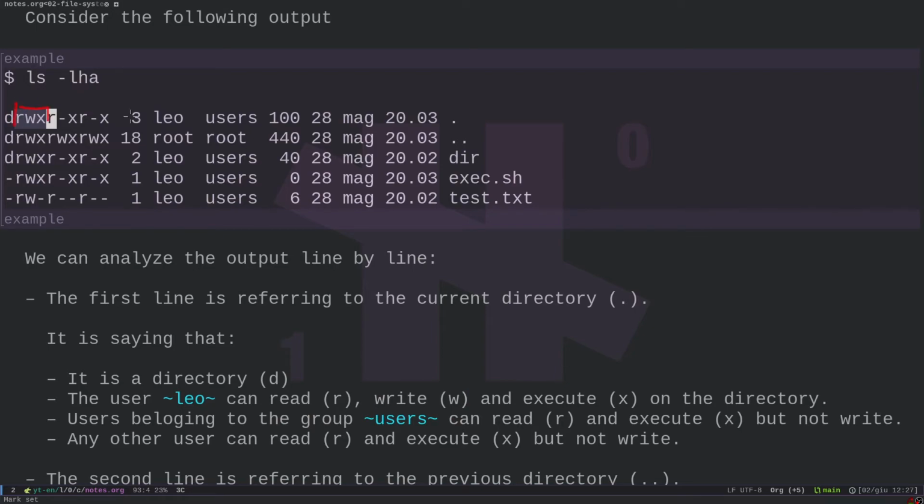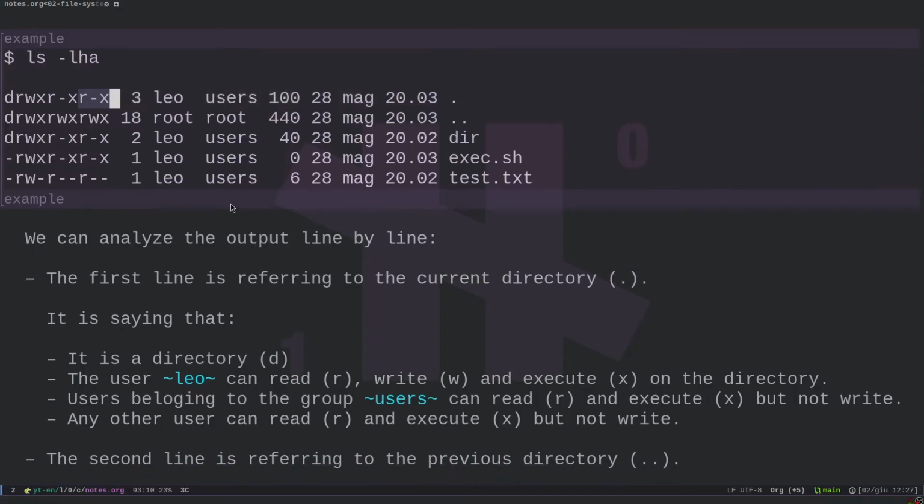He can do anything he wants over this current directory because it is owned by Leo. Now, this directory belongs to the group users, so the users can read and execute the directory but cannot write to it, which means that they cannot write new files into the directory. So that's the idea, while every other user can read and execute but cannot write. So it means that this directory is owned by Leo and only Leo can write new files, while everyone else can just read the contents of the files already existing in general.